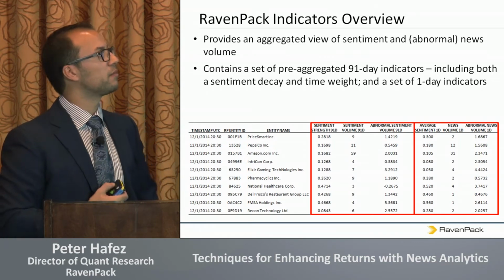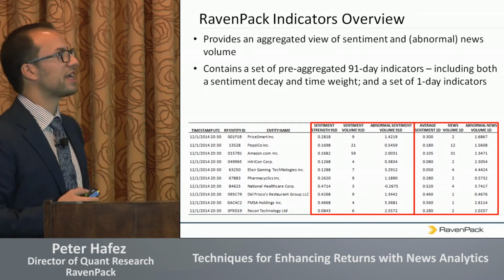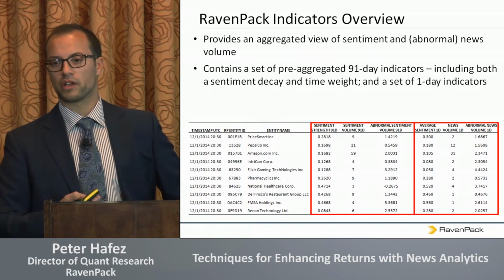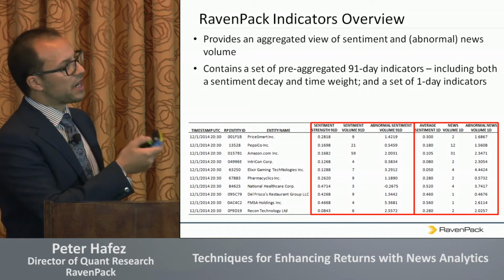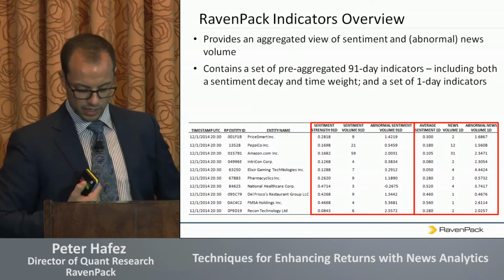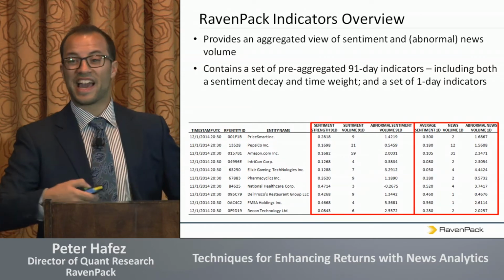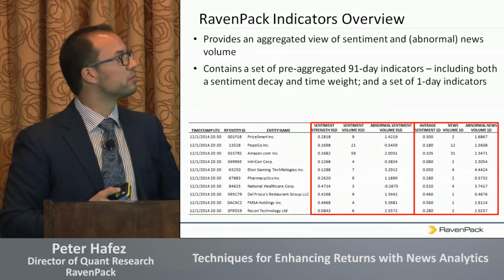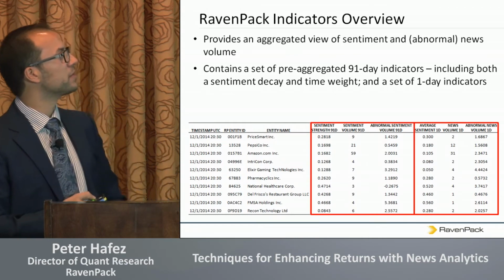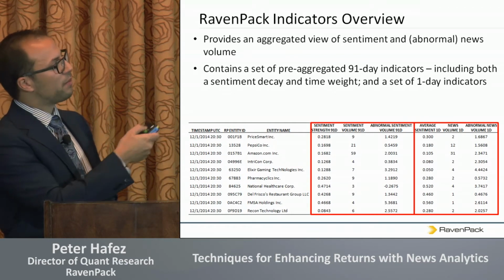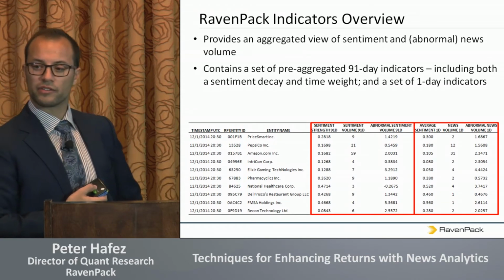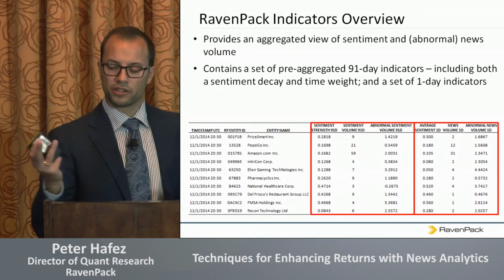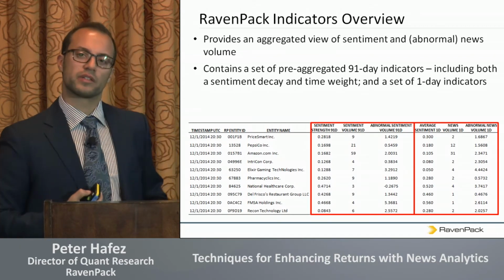And we see that also being an empirical fact, or stylized fact, when you start to look at how quickly news is incorporated into stock prices. So that's basically what we look at. We also have a set of one-day indicators such that you can create your own aggregates and smooth the indicators as you please, depending on what it is that you want to achieve with them. And similar to the granular data, you can map the different indicators using CUSIPs, ISINs, or SEDOLs, and tickers as well. And obviously through the FactSet platform, everything is pre-mapped.